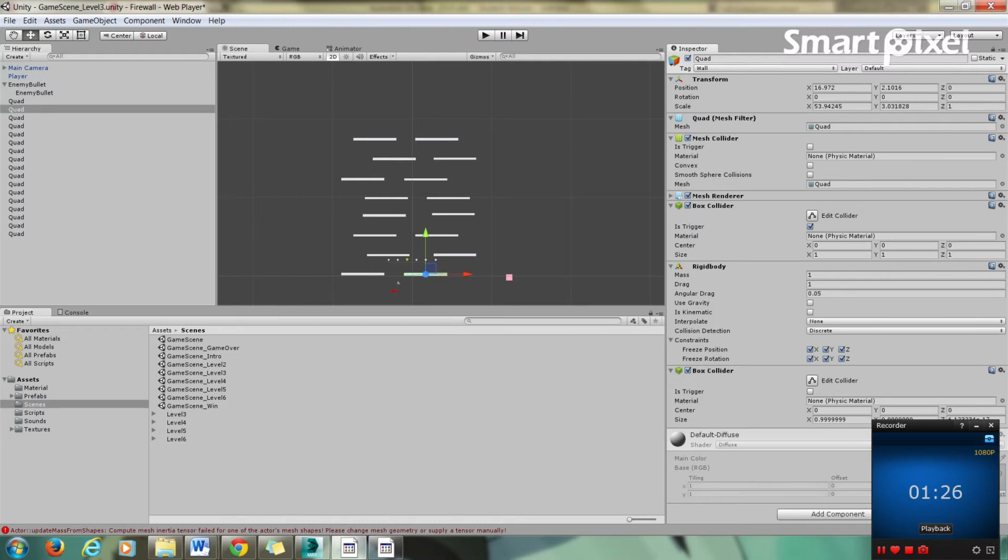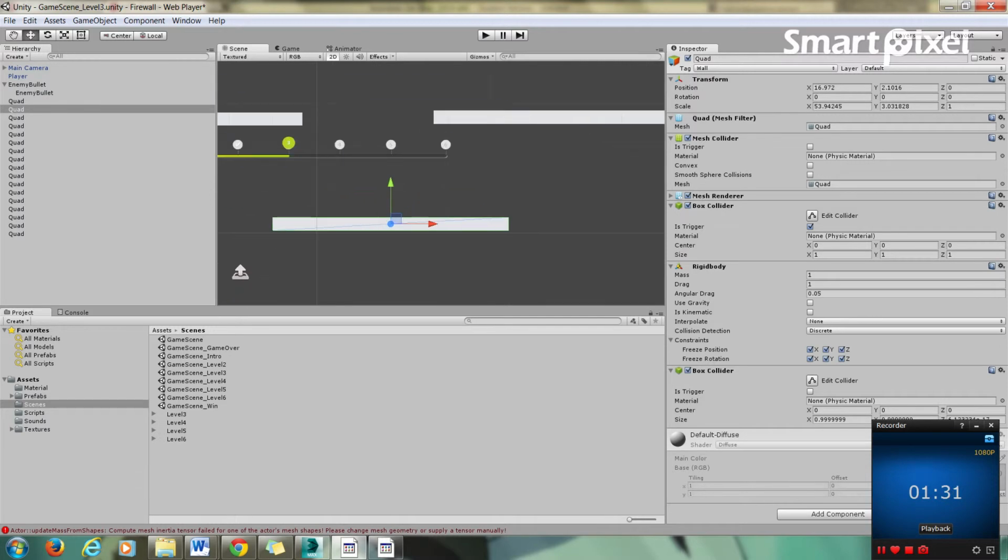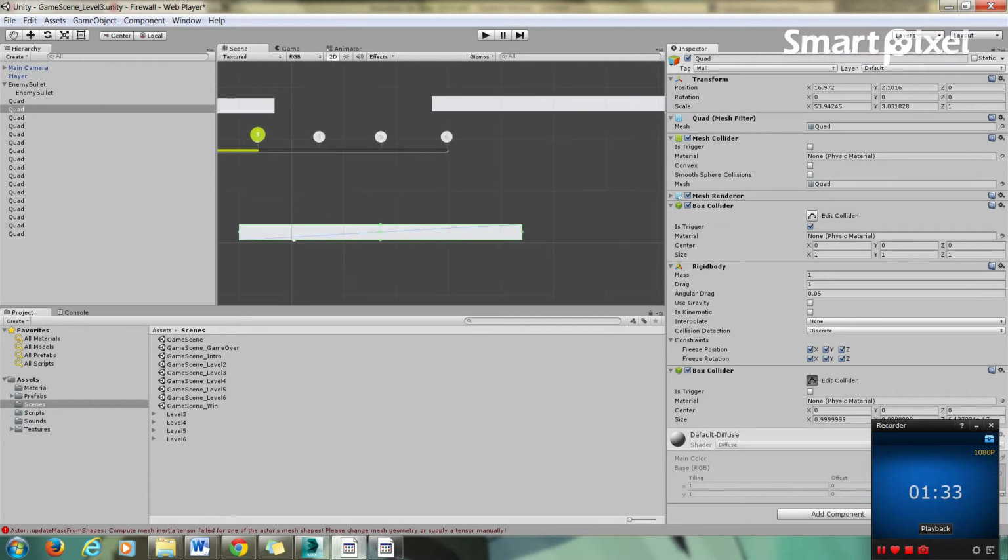Now, if we wanted to edit this collider, we would come down here, we would click on Edit Collider, and now you see this thing pops up where you're able to scale this collider. See these little scale buttons here, and you can just manipulate them however you want. And remember, wherever you put this collider, if I put this collider here, then the game's not going to detect this right half of this object here. It's only going to detect this left half. But if I pull this collider out to here, now the game's detecting this whole quad object.